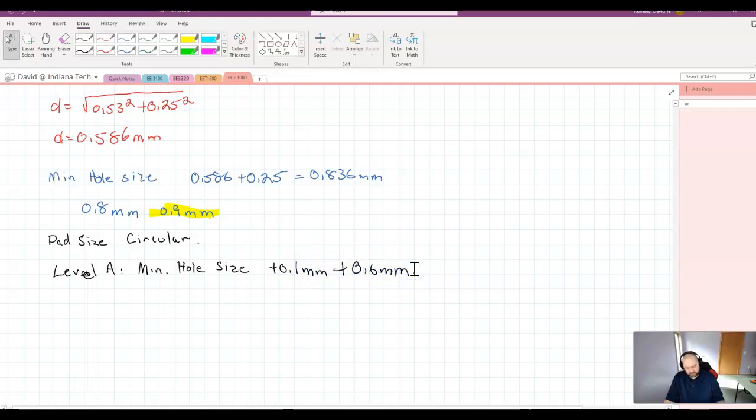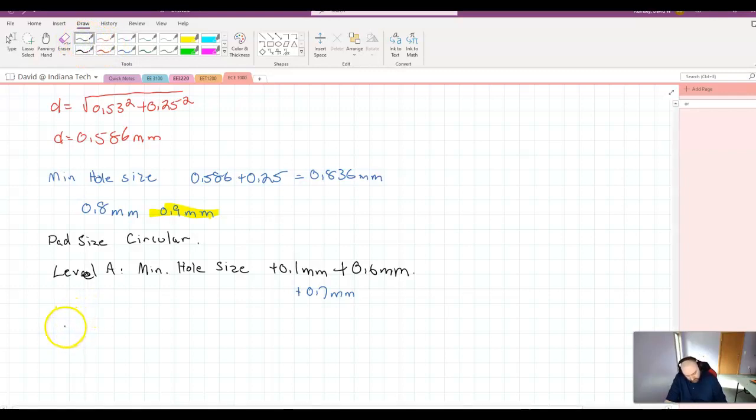Now, it sounds a little weird, like why I wrote that as 0.1 and plus 0.6. That's the reference I was using, and it has to do with you satisfying two different pieces of information in the IPC standards. You could think of it as adding 0.1 and 0.6, but you could also clearly think of it as just simply adding 0.7 millimeters, because obviously that's what you're doing. Okay, so hopefully this is not too difficult for us.